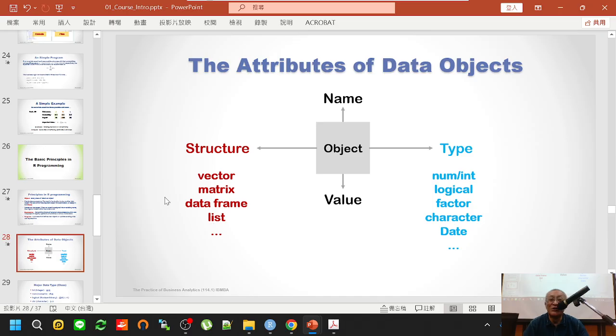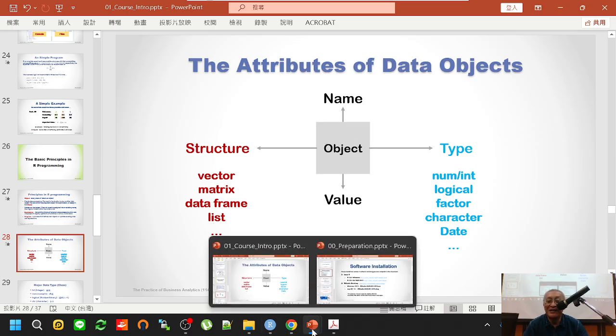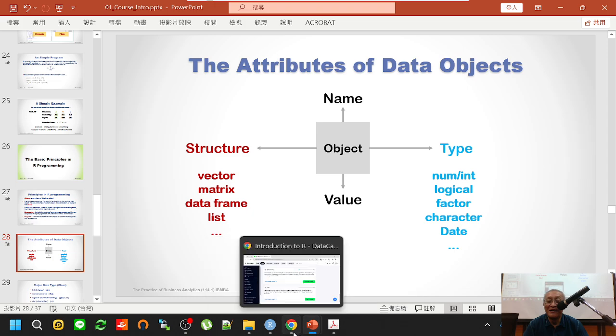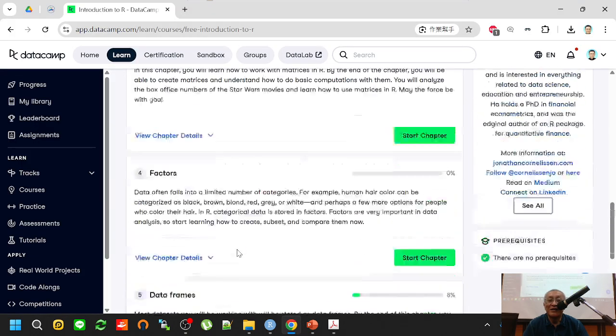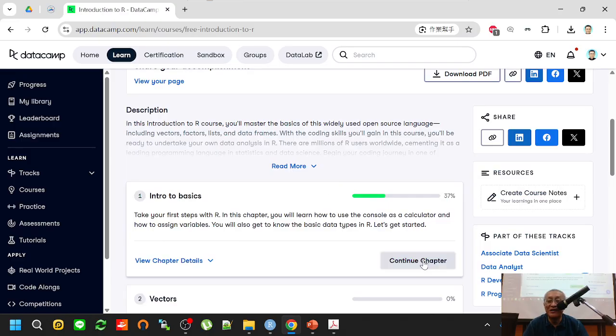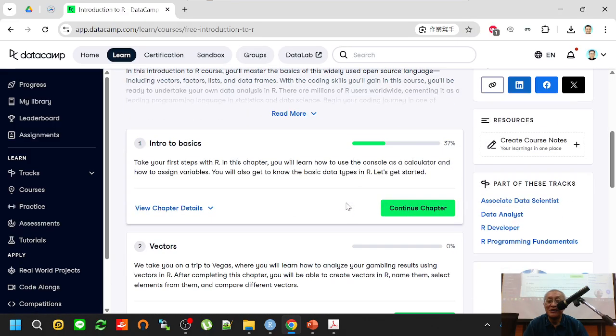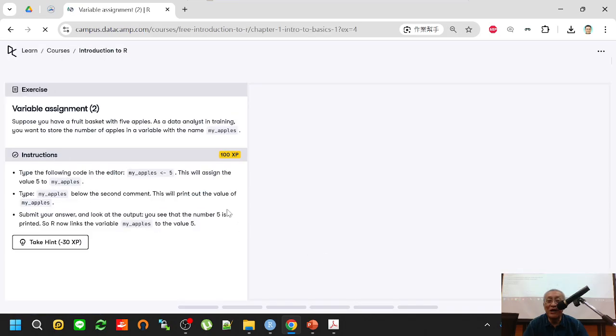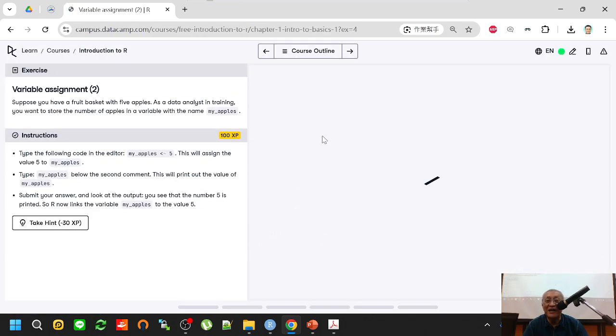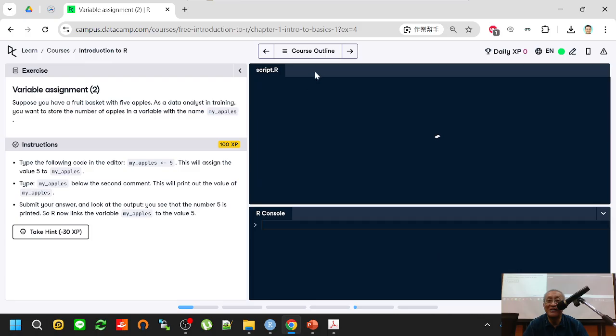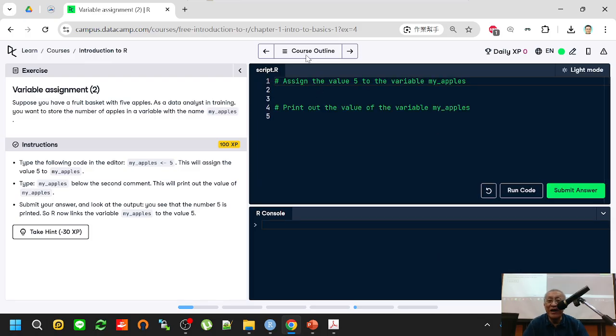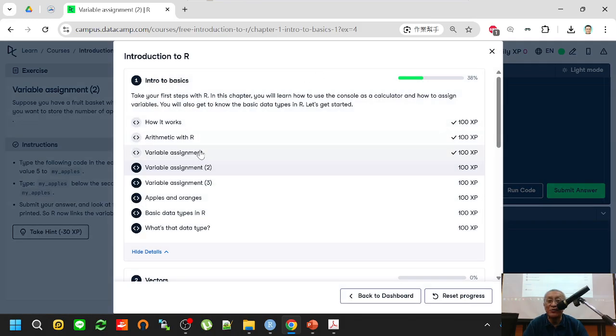If you go into this interface, for every section there will be a lot of things to do, right?